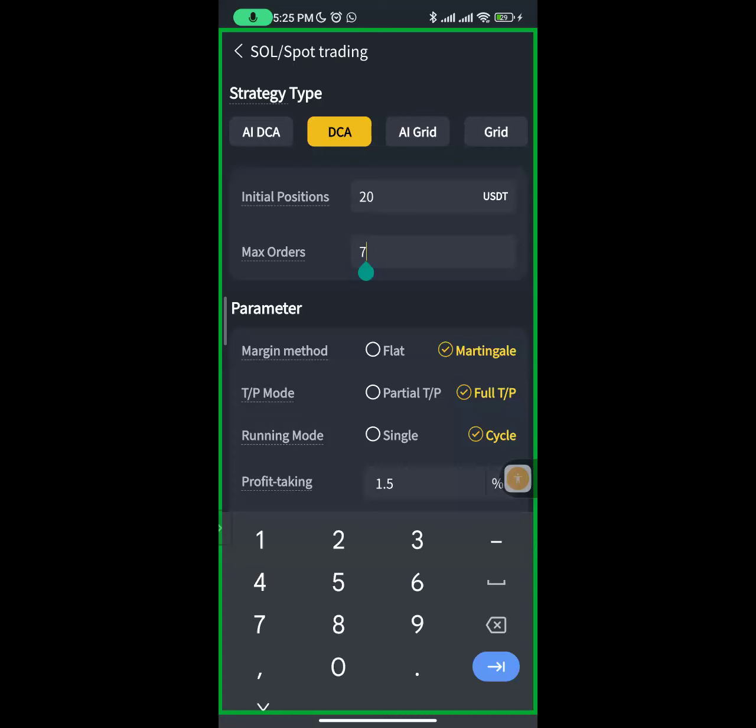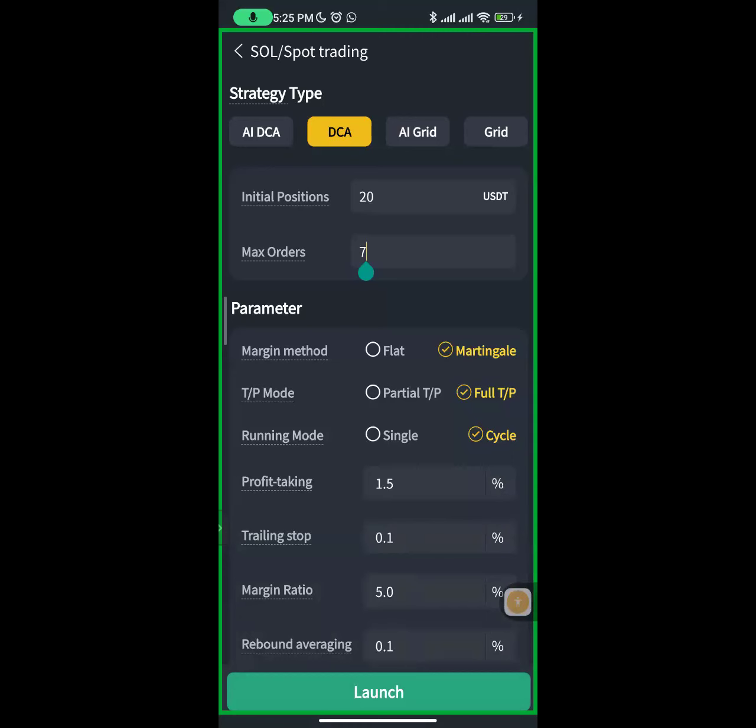You have $500. If you divide it by 5, it means $100. So now you assign $100 to a particular trade and you split it further by another 5. So it means you're going into this trade with $20, bearing in mind that you want to trade this with $500. So when you come in with $20, you will do this. Now, you come in with $20, your parameter could be flat. Now, your TP mode is partial.